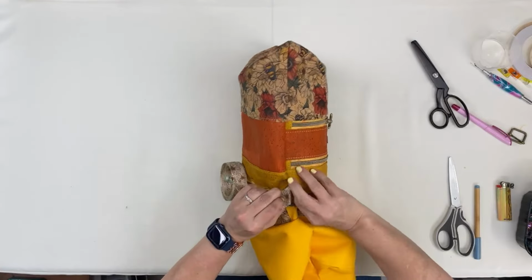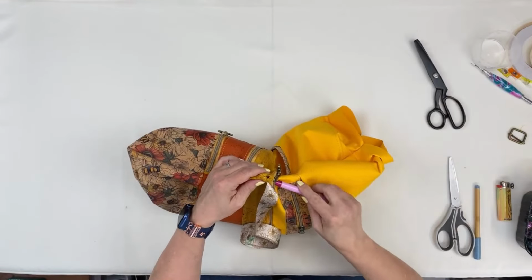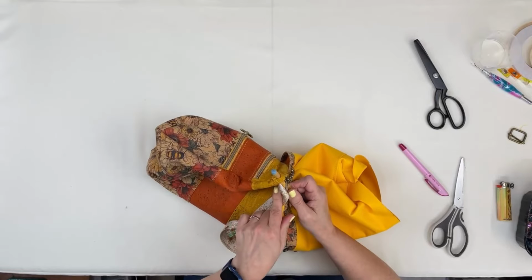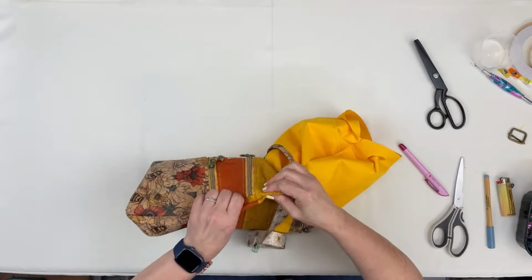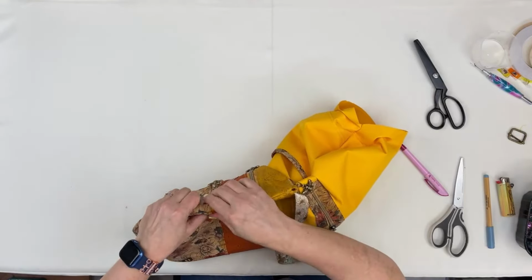I'm going to stick my thumb in and push up this. So this tab should not be caught in your seam allowance at all. It should be free. You should be able to stick a pen in and it come out there. So that is correct. You don't want that part caught in your seam. I should have mentioned that when you're going around. Feel for your tab and don't sew it in.